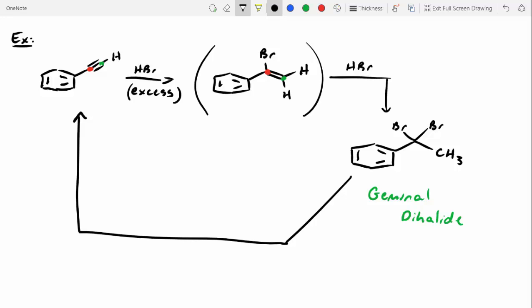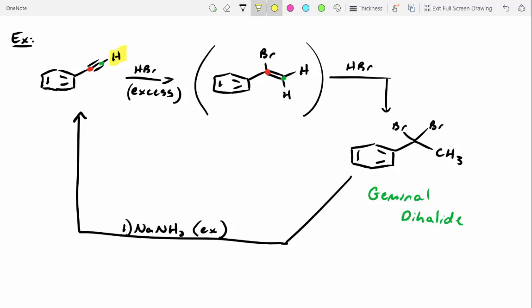Just like we saw in the problem of the day first term, and we covered again yesterday, a common base that we use is NaNH2. Oftentimes we use this in excess, just like with the bromine. However, if we add too much, we run the risk of deprotonating that alkyne. So there's a simple solution to this.